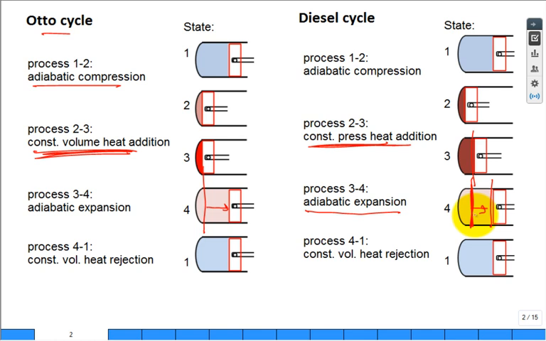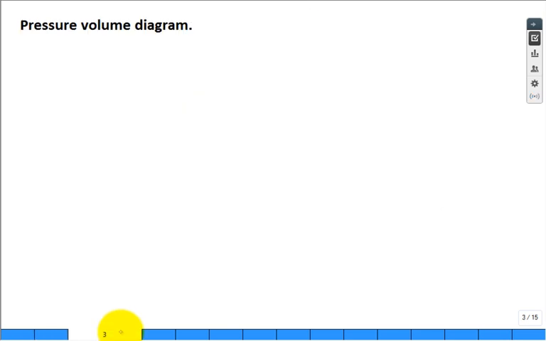It's a little more tricky, a little different. The first process one to two and the last four to one are the same. That's the big difference. Make sure and plot it on a PV diagram. So pressure-volume: if you're going to be like a 20 to 1, you've got to go way down here, you go way high in pressure, and then constant pressure heat addition until you stop the fuel addition.